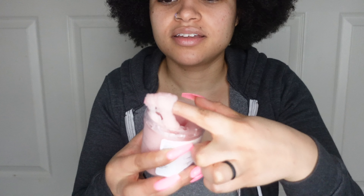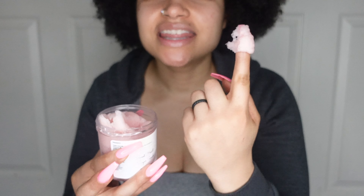The Watermelon Scrub really smells like watermelon — this is screaming summer to me, I can't wait to try it. Let me take a look at the Whipped Sugar Scrub. Look at that thickness! It smells like the Sweetheart scent too. I am so excited to use this. I think we're going to bring you to the bathroom — I'll probably just scrub my arm or something.